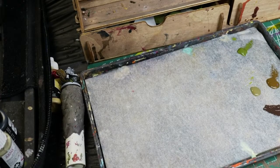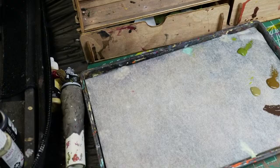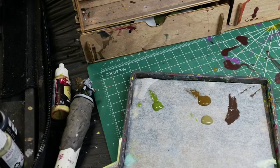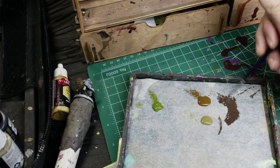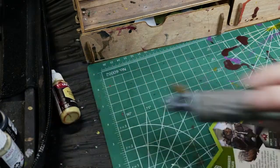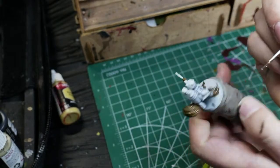Key to thinning paints is first off, don't get on the ferrule of your brush like I just did there. That's the easiest way to destroy your brush. If you notice paint gets deep in, definitely make sure to wash that out and not let that sit there, because that's how you kill a brush. So what I'm doing is taking a little bit of water to the side and pressing the paint, spreading it out so it's not as thick on my wet palette. A bit of water and then thinning it out and spreading it out. So when it comes through, notice it's slightly transparent. We want a bit of water. Notice when I put it on the palette, it pulls back in on itself. That's how you know your paints are pretty well thinned and will appear translucent on the model. If you find your models are looking chalky or a bit too clumpy, it just means that you're not thinning your paints enough.